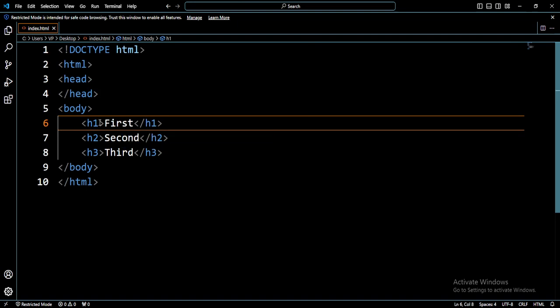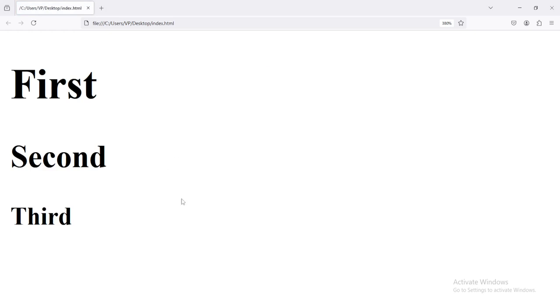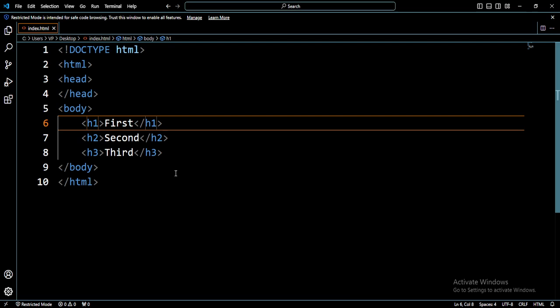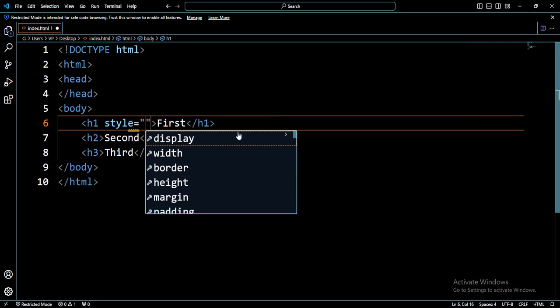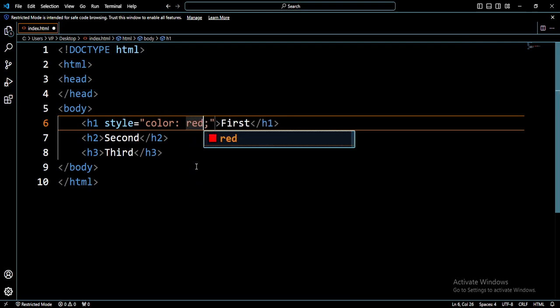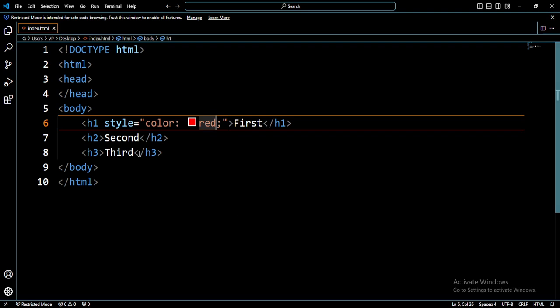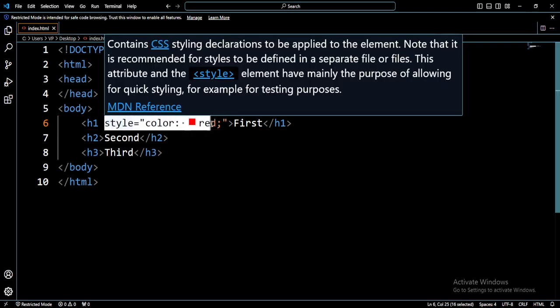Firstly, let's save our document like this so you can see how our document looks first. Can you see our document doesn't have any style right now? Now to give it a style, let's give it a style attribute. I give the h1 a style attribute, then you can specify. Let's give it color red. Let's save the document. Can you see the color applies to it? And the same thing goes to the other one also.